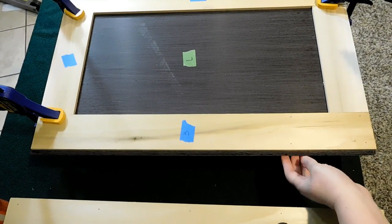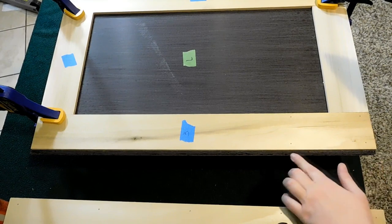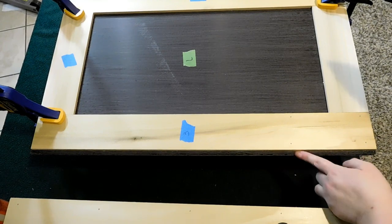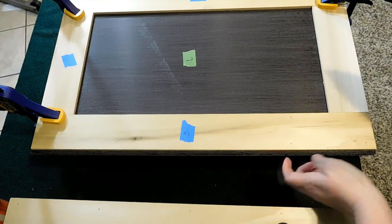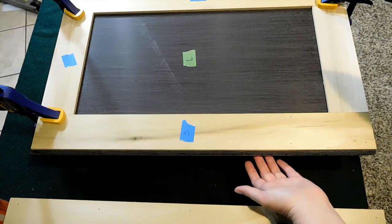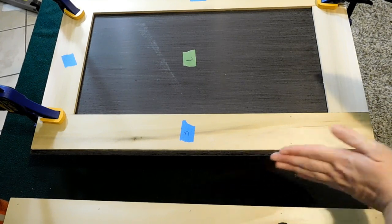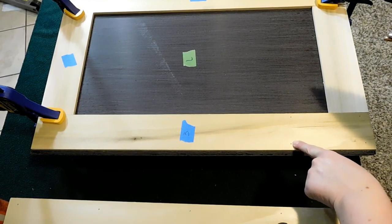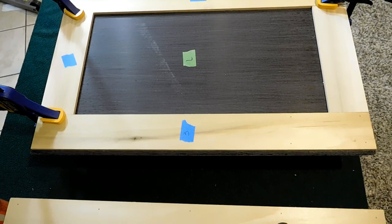Let me make an important note. If you have beveled edges — it's not as much of an issue if you have squared edges — you do not want to nail the brad close to the lip, which is the beveled parts. The nail can actually go through the beveled parts, and that part sits against your door frame. If you nail right at the edge, the nail is going to go through the beveled part and start scratching your door frame. Make sure your nail brad is placed over enough to where it's not going through the thinner parts of the lip. Let me show you an example on the door that's completely done.